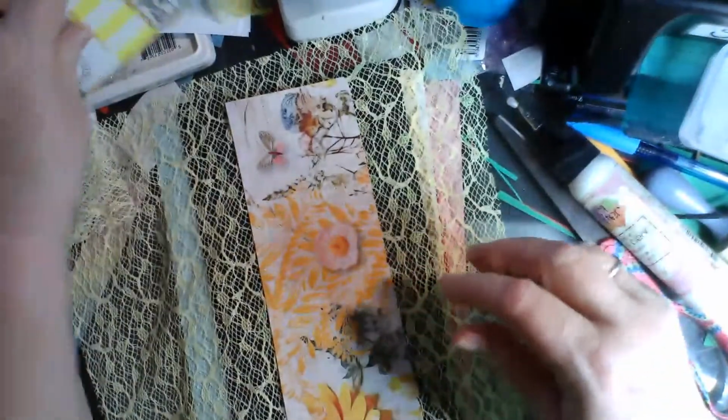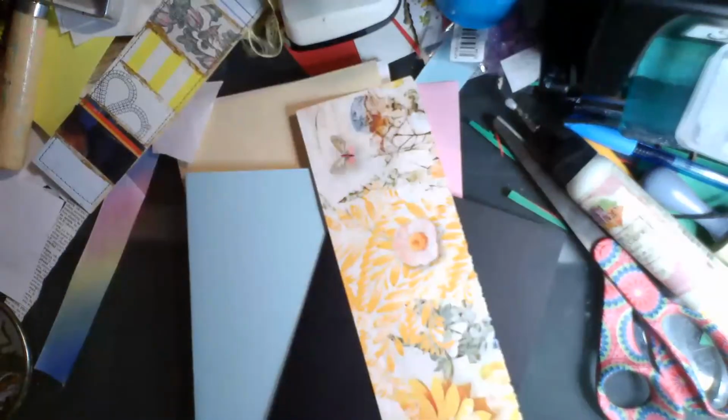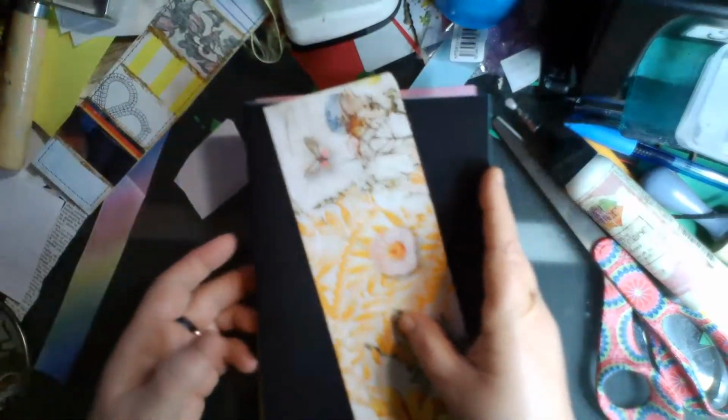Nah, that would never do. But just a little lace. I think I've got some eyelet lace too, so I may use that instead of the yellow, because that may just bring out too much. It may just be too much yellow on it.